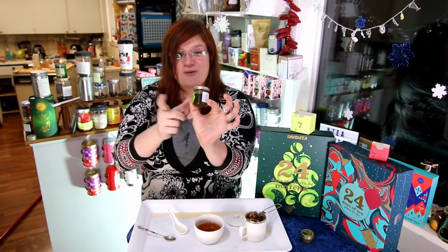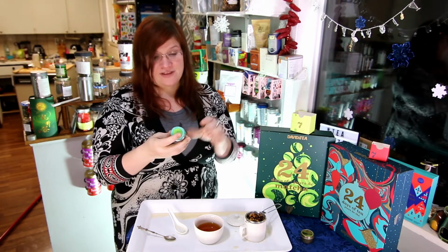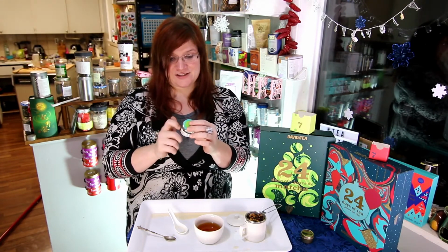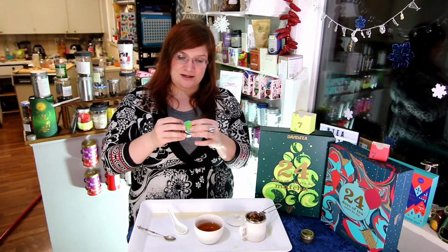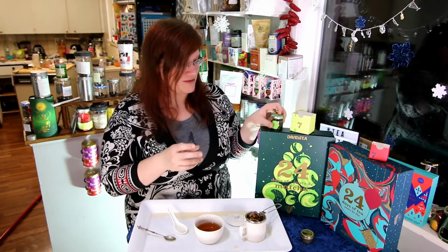This, on the other hand, was fantastic. I'm definitely going to be making some of this up myself with some matcha powder that I have. I'm actually excited to try. I think some of the flavors in here, I might try mixing in with honey to make different things and different baked goods and just to spread on things because it's really delicious. So, big win.